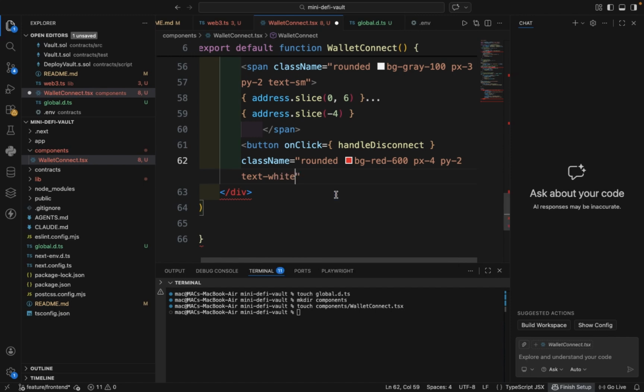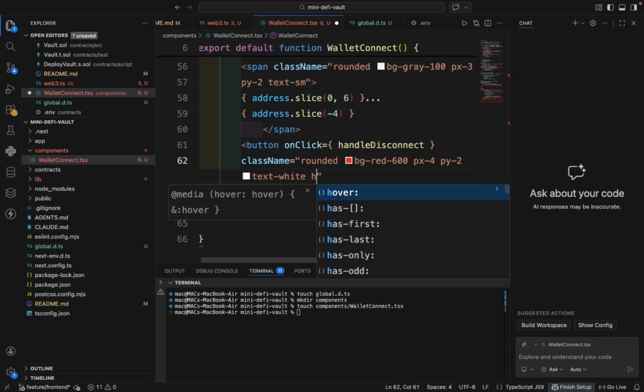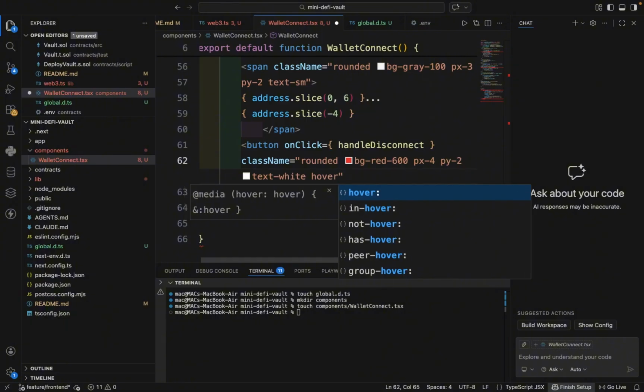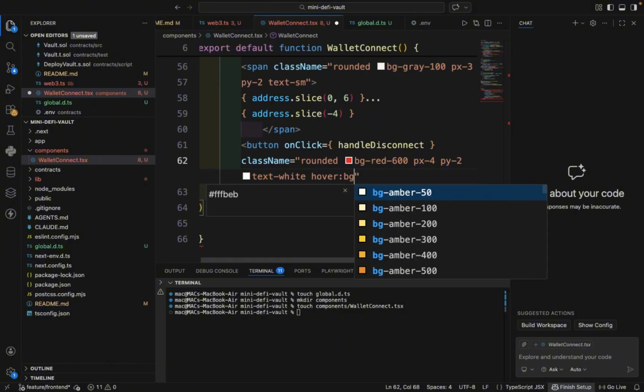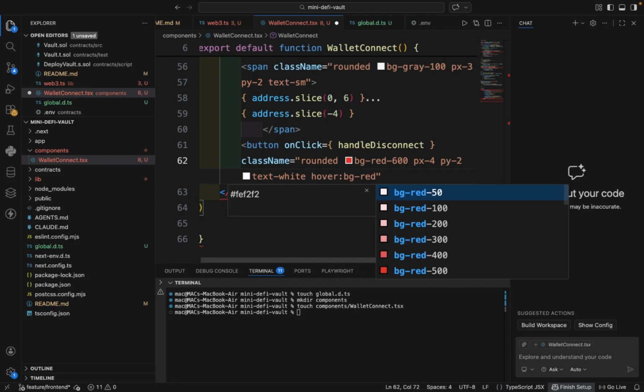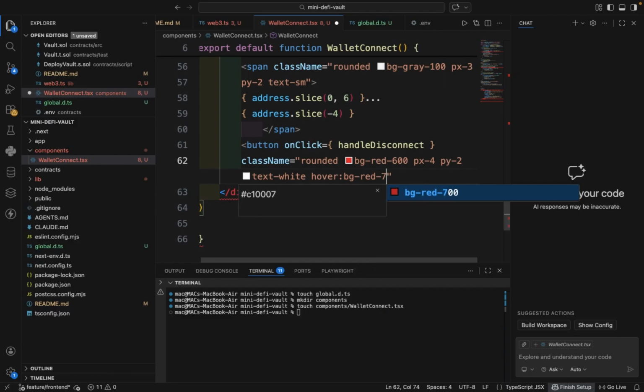Let's use white text. Then we want it to have an effect such that when you move the cursor on it, it changes its feature. So it will change to background red with a 700 size.